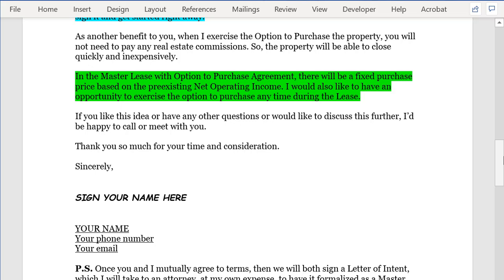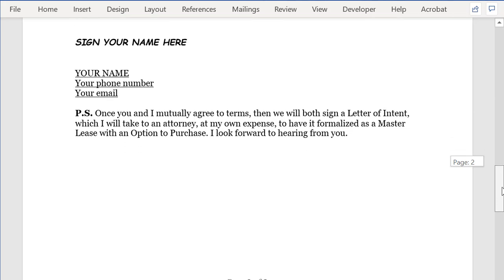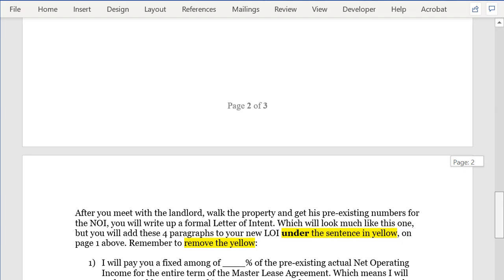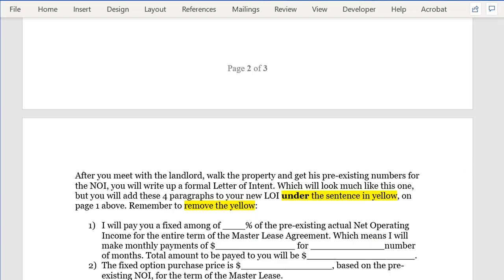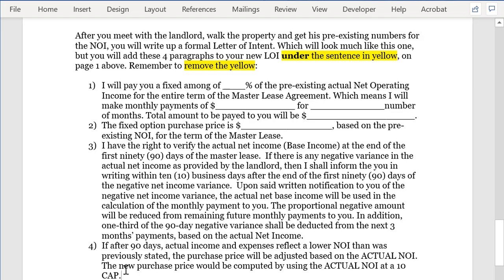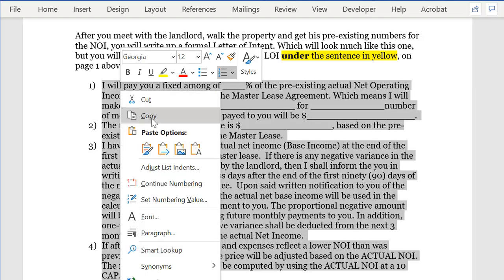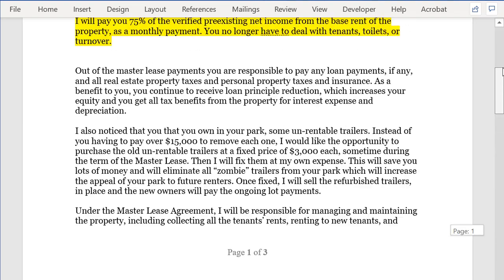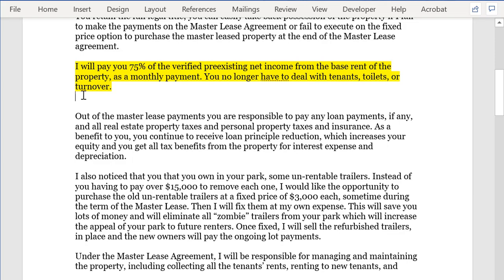You got it? So let's go through what we have colors on. This is the basic letter. We just take the colors off. Okay? Let me go ahead and just take you to the next page, which just gives you a handle on how to convert this to being a letter of intent. It'll look just like this letter, except we're going to modify a couple of things. Underneath that yellow stuff, we're going to grab this set of paragraphs, all of this, right-click, copy, and then we're going to go up to the first page. And underneath this, we're going to paste in that information.